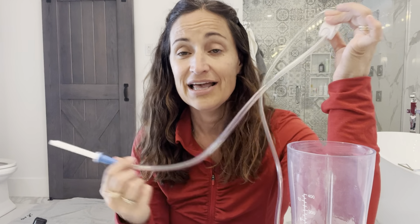I cannot be too clear about this. Make sure this is closed. If this is not closed and this is not tight, you will have liquid crap leaking out all over the place. It will be foul, it will be everywhere. Make sure this is closed tight, and only when you have this inserted properly are you going to open it. I can't be more clear about that. It's one thing to have an accident with an enema with this being open when it's water. It's quite another thing when it's stool.